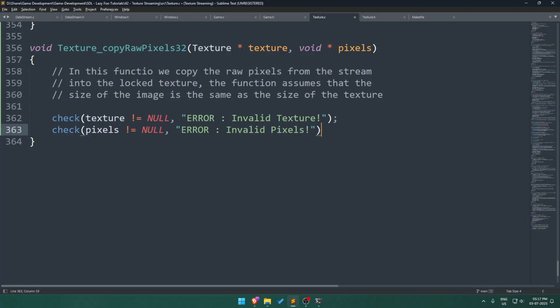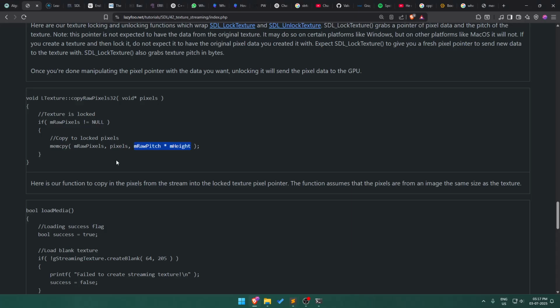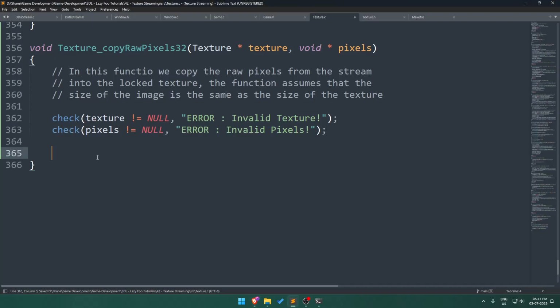Error: invalid pixels. Then we check, make sure the texture is locked.